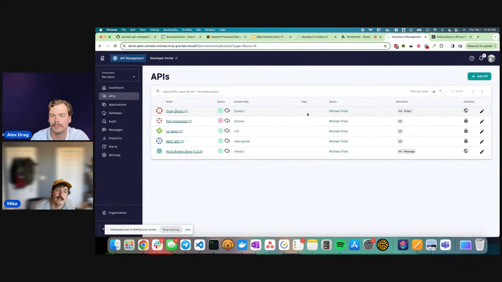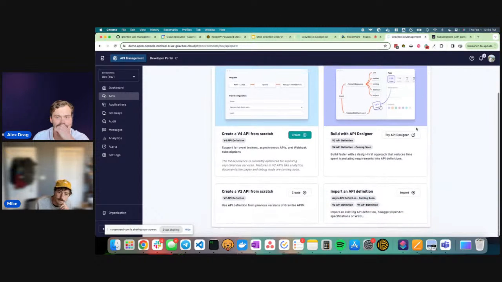All right. So again, now we are back in the role of an API publisher or admin. This is the console UI for people who are familiar with it. There's a lot of different aspects we can dive into, but we're really going to focus on creating a new API through the built-in creation wizard, and then actually publishing that to the portal. And then we'll go back into acting as a consumer, and we're going to learn a few different things on this route. So to create an API with the wizard, we're just going to click on Add API up in the top right. And there's a number of different ways you can go about this. We actually have an API designer to help you build your spec out in kind of a mind map format.